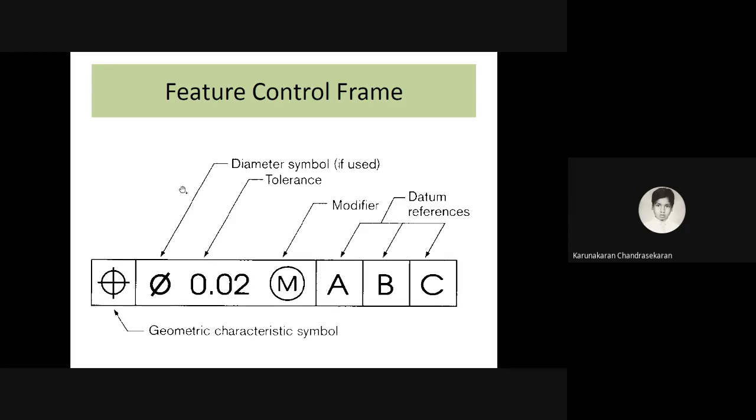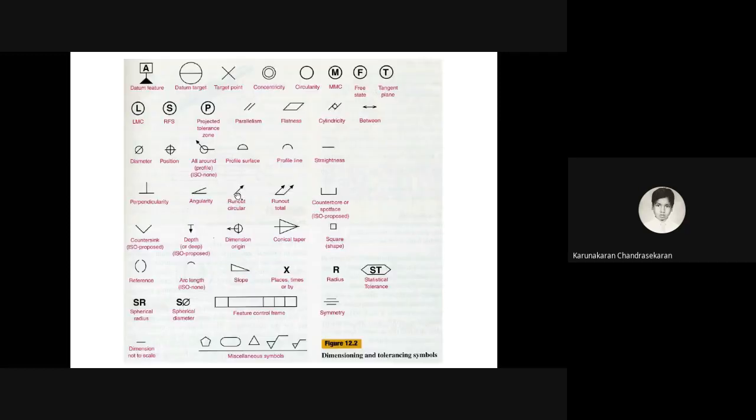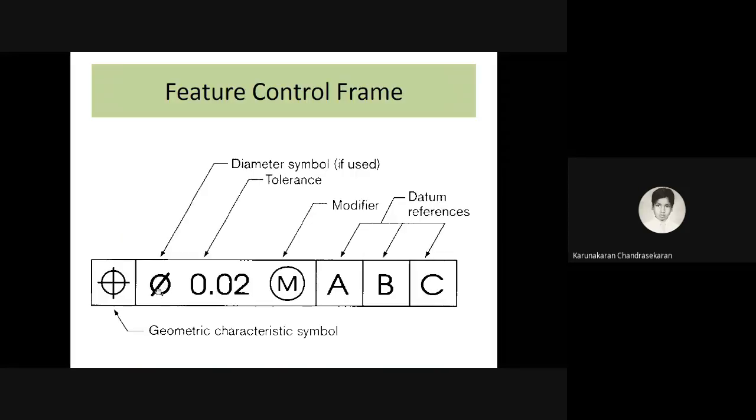And when we see the very first diagram, we have observed this particular table. And now you can go one by one. The first part denotes the geometric characteristics symbol. Okay. So what is this particular symbol? We can easily check it with these symbols. This is nothing but a position. The next one is a commonly standardized symbol, the diameter symbol, and then there is a tolerance value they have given, 0.02 tolerance, and then they have mentioned some modifier.